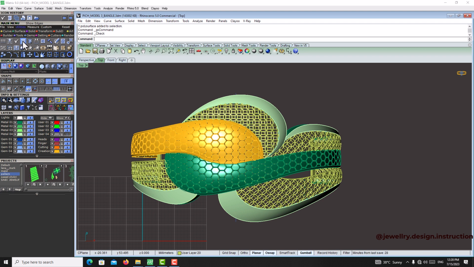First, show naked edge, and when we have a naked edge, we can fix it with join naked edge, and then check with the check button and select bad object.